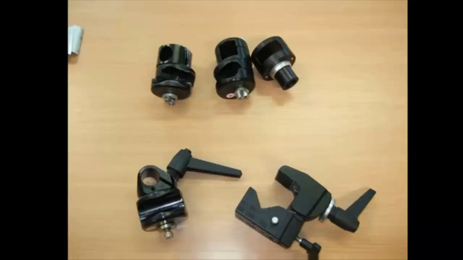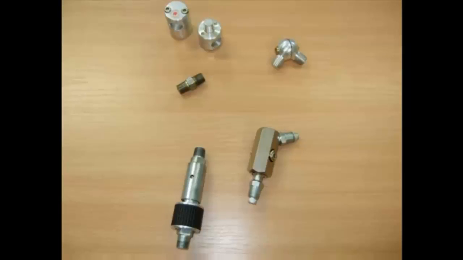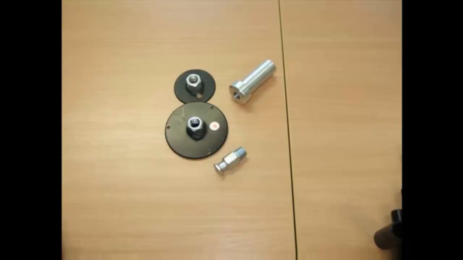The main parts of any modular system are the brackets to affix the mount onto the chair, the adapters which allow the different parts of the mounting system to attach to each other, the poles which extend the mounting system, and the end fixings which allow different devices to be connected.